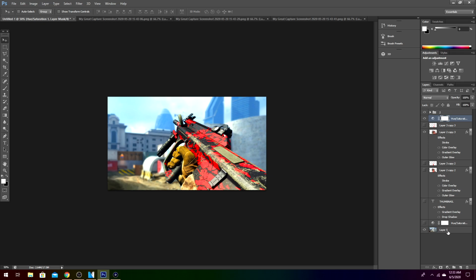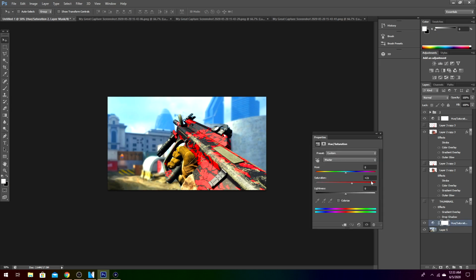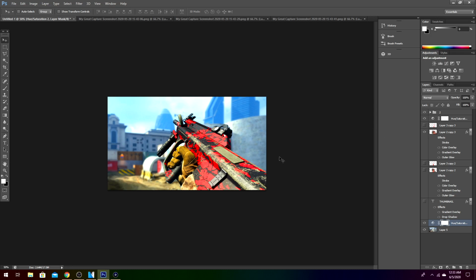And now the background: you want to click the background, go up to right here and click hue and saturation, and then bring it up to 21 or 20, or just wherever looks good. That'll saturate the background even more. It's not a huge difference, but you can definitely tell. It makes it look a lot better.